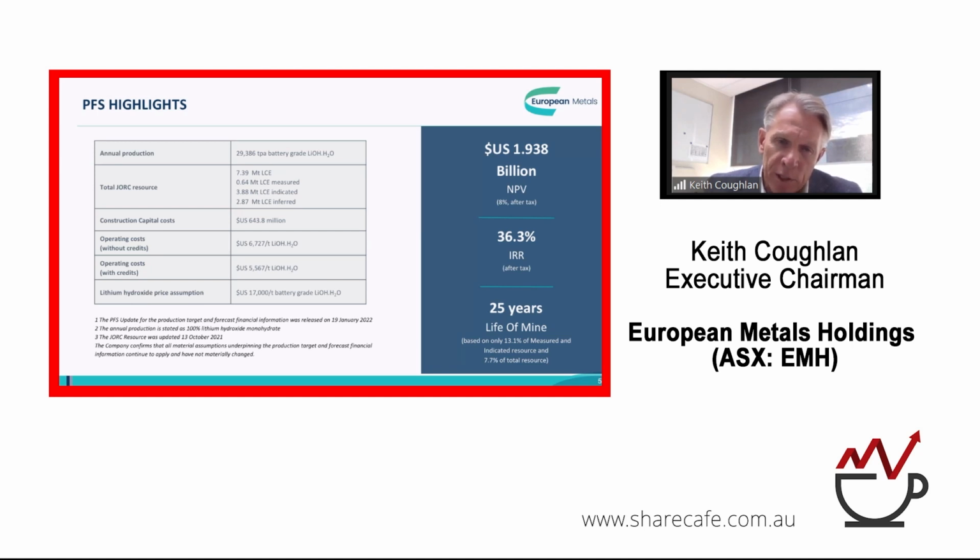Clearly, there's a great deal of demand for this product in Europe. All of the European OEMs are very keen on securing local supply. Another of the tenets of the Critical Raw Materials Act, or at least the draft that we saw, was the desire from the European Union to see at least 10% of all the battery metals consumed in Europe by 2030 to be sourced in Europe. For lithium, that would amount to about 120 or 130,000 tonnes of LCE, and that, as I say, coming from a zero base. So we believe that this project can help hit that target more than any other project being developed in the region. We're excited about what the next 6 to 12 months hold for this project.